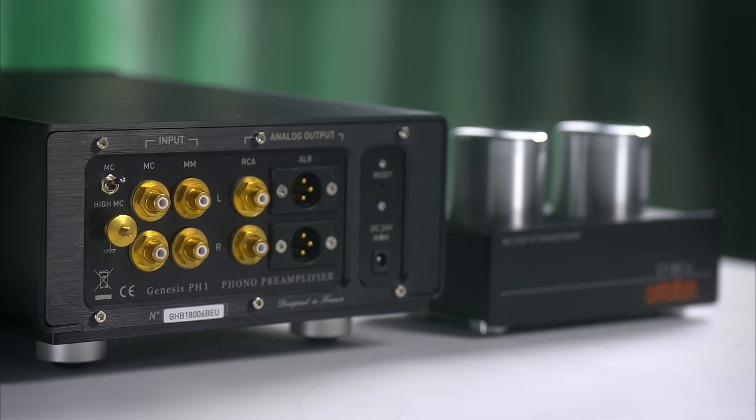Bass had more oomph, more control, and more punch when it was present in the music. But the big improvement came with the treble — treble clarity became more present and easier to hear, with really nice cymbal and high-frequency details. Not only was it clearer, it had a nice glossy sheen to it, giving treble and high-frequency information an extra bit of special character that made it sound more real and more organic to me. I felt like I was starting to hear the benefits of a shibata stylus profile and how it's supposed to give better tracking of higher frequencies — really very impressive.